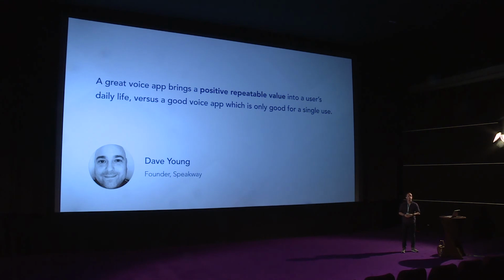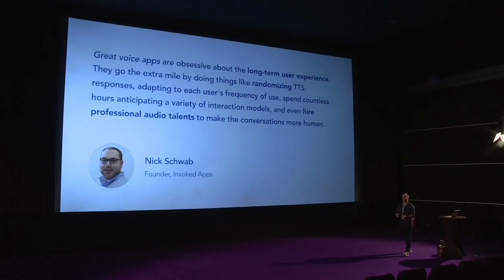Dave Young is also a developer from Boston. He builds some interesting things for movie theaters, for example. He also uses the Jovo framework, and he says that repeatable value is important. And I believe the next quote says the same thing. It's from Nick Schwab, the founder of Invoked Apps. He was the first one to publish all these massively popular thunderstorm sound skills, all these white noise skills. He has, I believe, 250,000 users a day.